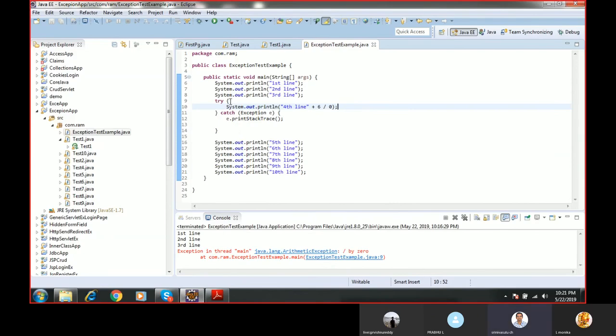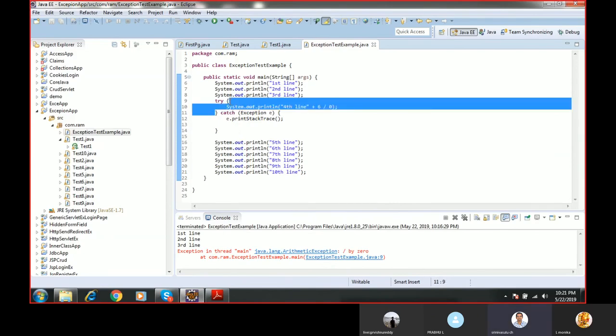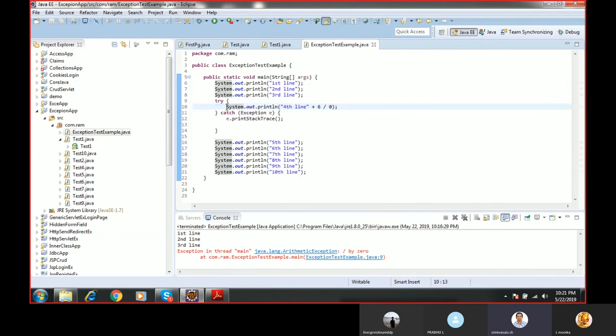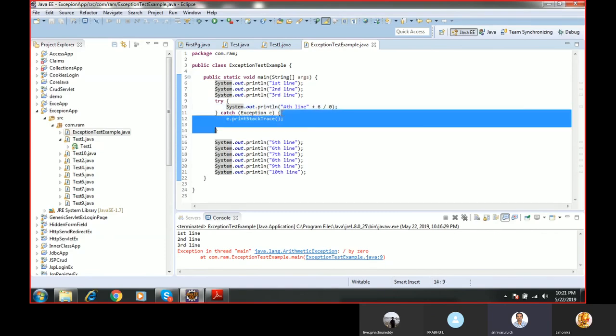This try block is for placing the exception-suspected code, which is also risky code. And then the catch block will have the exception handling code.